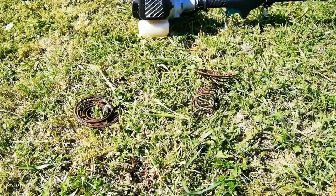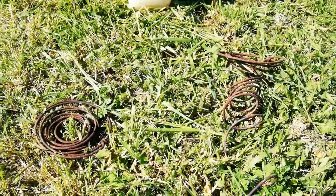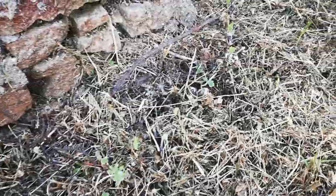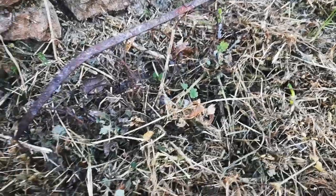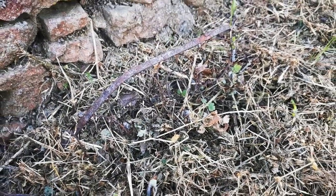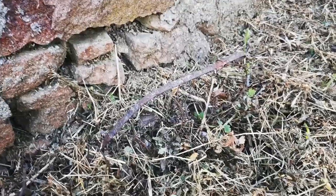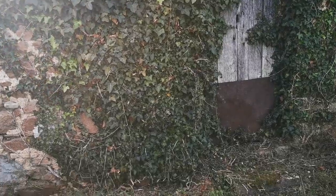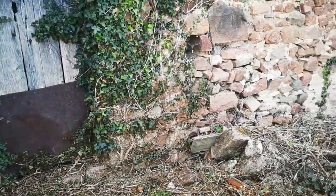Just for good measure, some good old fashioned springs, whatever they are. And if we haven't got enough metal lying around, here's some more. And I suspect if I pull that hard enough, I might end up with another old bed. Oh, you gotta laugh. Bless them. Cut the roots off to this ivy, so at some point I'll peel it all back. But at least I've chopped most of the roots. Well, most of them anyway, so hopefully.